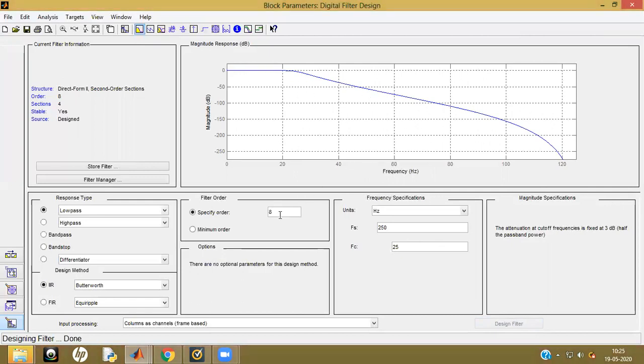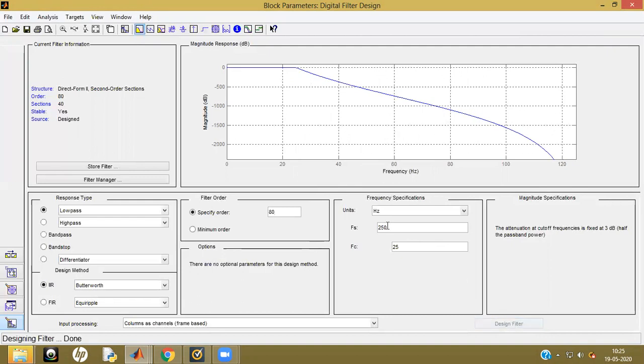Now instead of 8, if I were to design an 80th order filter, then obviously the cutoff frequency is going to be very sharp, and rest all other frequencies, the response is monotonically decreasing. So this is how our filter is. So this is the cutoff frequency. You can see I have given cutoff frequency of 25 hertz.